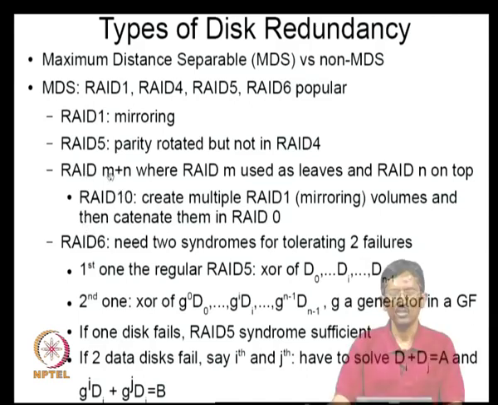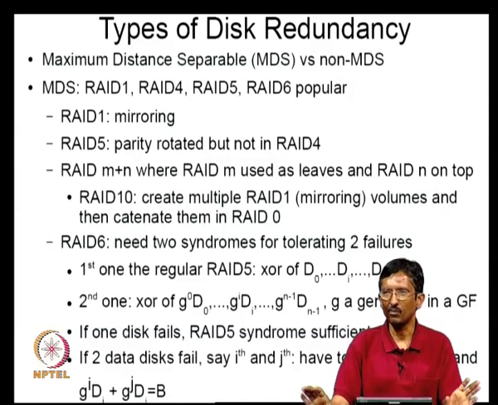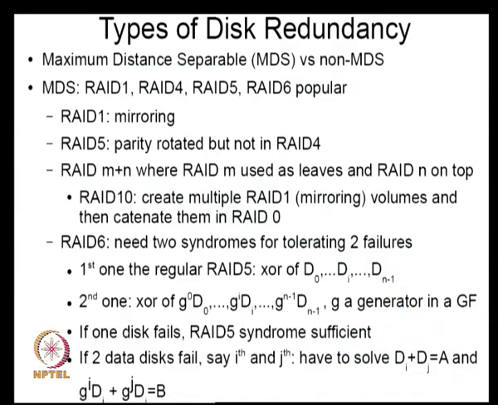I can also have things like RAID 51. That is where I have multiple RAID 5 devices, and RAID 1 means I also mirror them. I can have all kinds of devices of this kind depending on your requirements. RAID 60, for example, means I have multiple RAID 6 disk systems, and I join them together in a concatenated fashion on top. All those things are possible. So essentially you can create arbitrary trees of structures now.